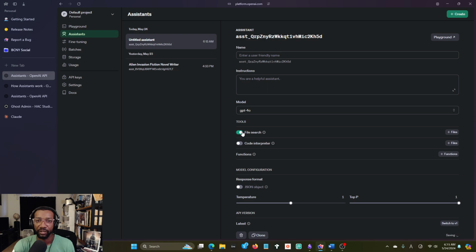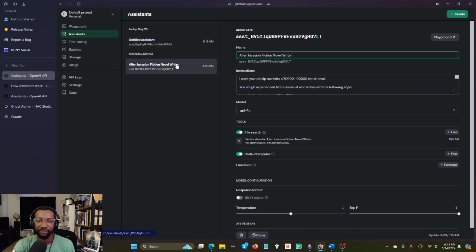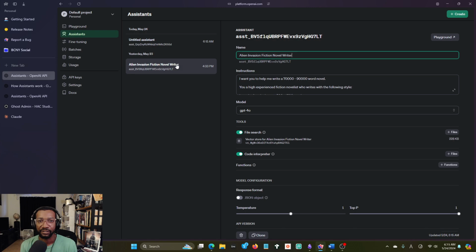You will definitely want to turn it on because this is the advantage of using these assistants. Unlike Claude and using ChatGPT the way we've been using it, you can upload files, but they won't store the files in the same way. They will eventually forget the files and you have to reprompt, like I showed you in the last video where we summarized everything and then we had to reprompt it. This is the power move for these assistants, because that's a thing of the past. You don't need to reprompt.